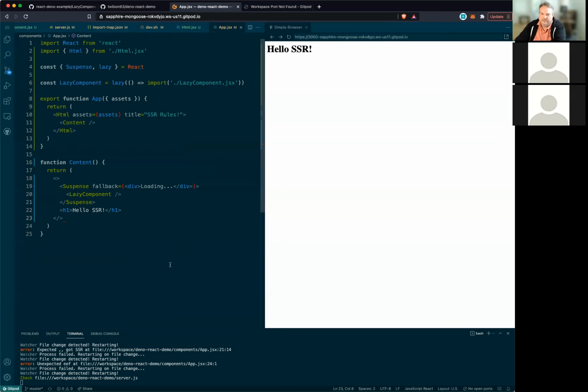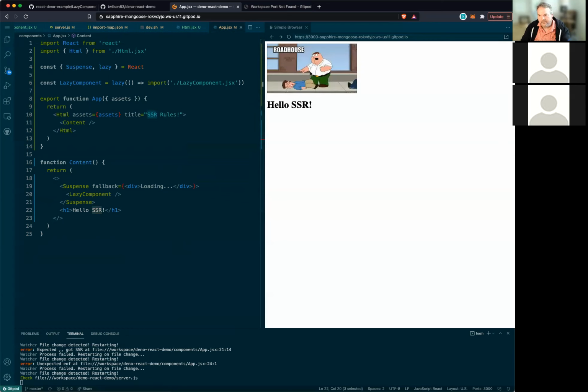All right, so it takes a little to spin up. There it comes. Cool. So you saw the loading and that came on the first paint. Then during the rehydration, the data became available and it transitioned the lazy component in place of the fallback.